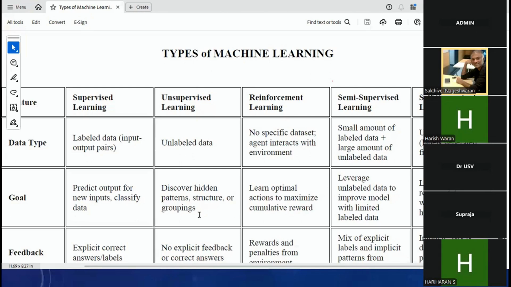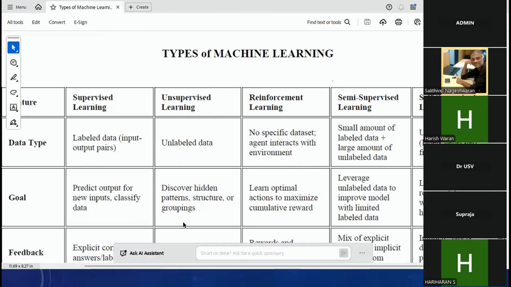So what the agent learner will do is take all the solutions, called feasible solutions. From the feasible solutions, based on my mentality and my environment, it will select one thing and produce it. Sometimes it may be wrong, sometimes it may be correct. We cannot go with 100% accuracy, right? So this is about the reinforcement algorithm. Next, we have the semi-supervised algorithm, where we have some amount of labeled data and some amount of unlabeled data. We are combining both supervised and unsupervised. That is called semi-supervised here.